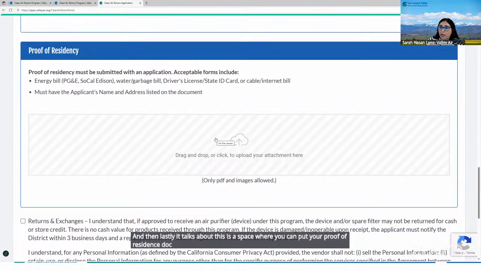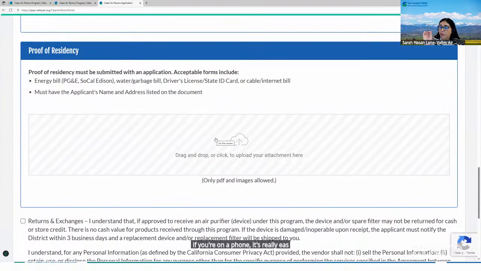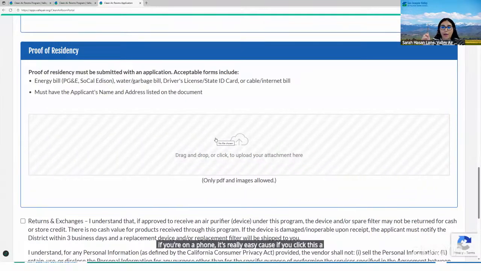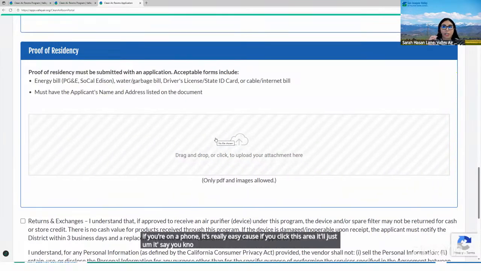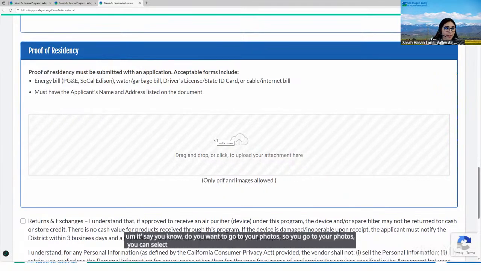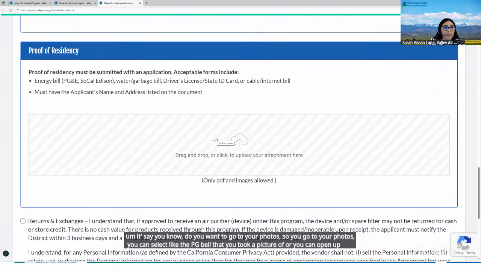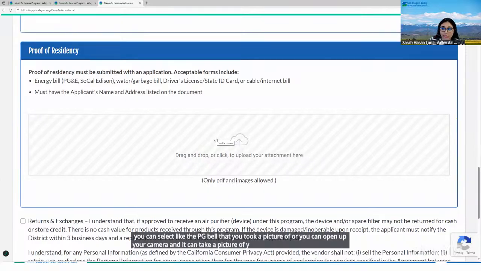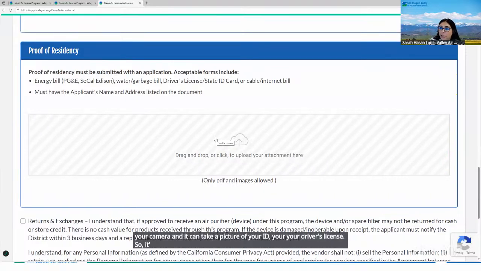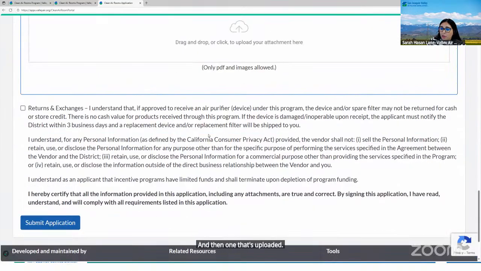If you're on a phone, it's really easy because if you click this area, it'll ask if you want to go to your photos. So you can select the PG&E bill that you took a picture of, or you can open up your camera and take a picture of your ID, your driver's license. So it's very easy to do. And once that's uploaded, you click the checkbox and submit your application.